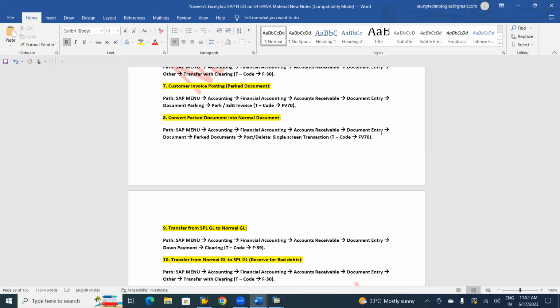From there, select document, and from there select parked documents, then post or delete single screen transactions. Transaction code FV70.